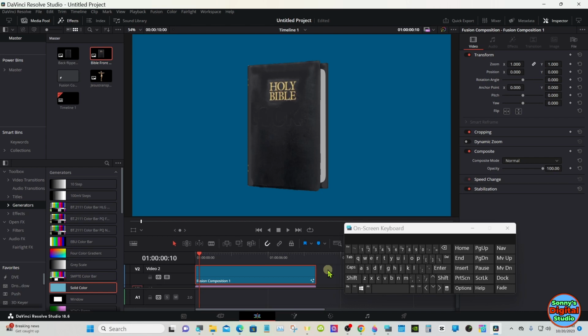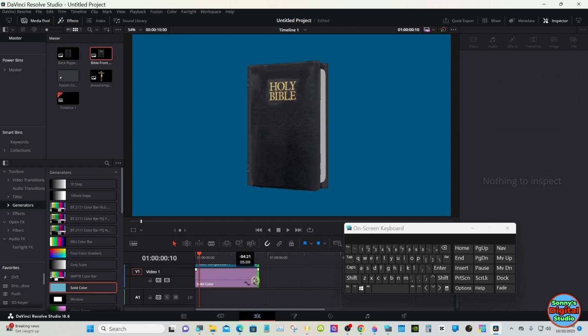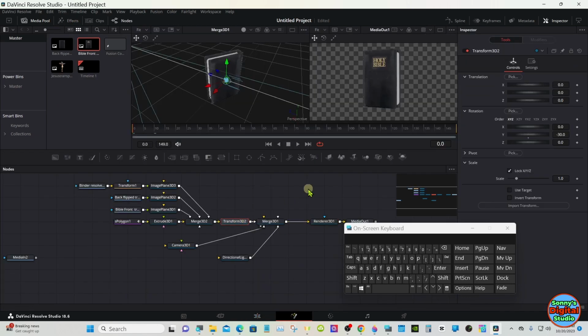Let's go back up here to edit page and let's shorten this to 5 seconds. Okay, again, select the transform node. Put your playhead back at frame 10. In the inspector, under rotation, y-axis, you want -30.